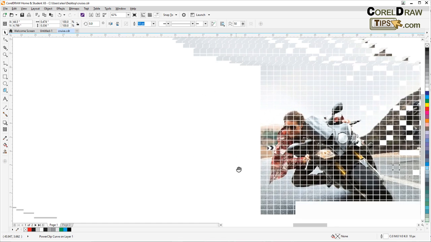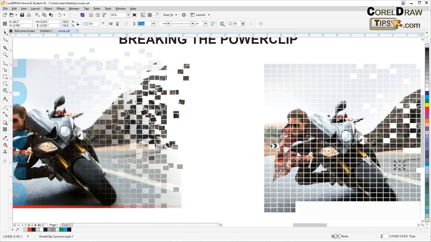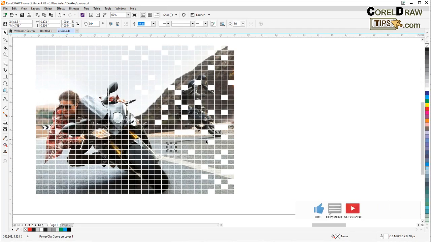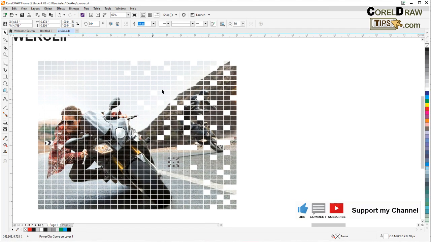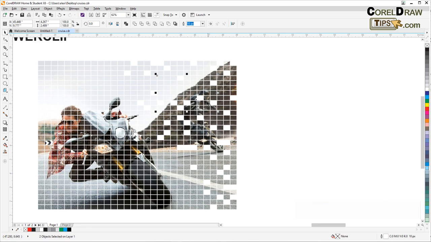Now if you notice, some of the squares here are rotated, right? So here's what you can do. You can select some. So click on one square and then hold down shift, and then just randomly select the squares or the rectangle. Okay, and then after that you just click one more time, and then just go like this. See that one? So select, and then maybe I'll rotate it the other side. Click one more time. Okay, click here.